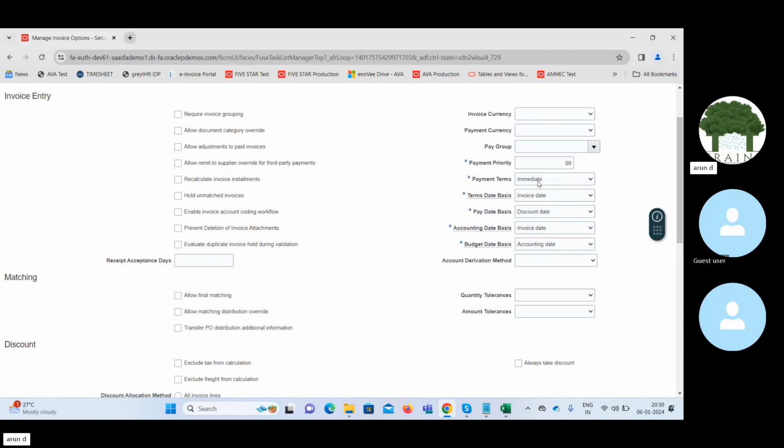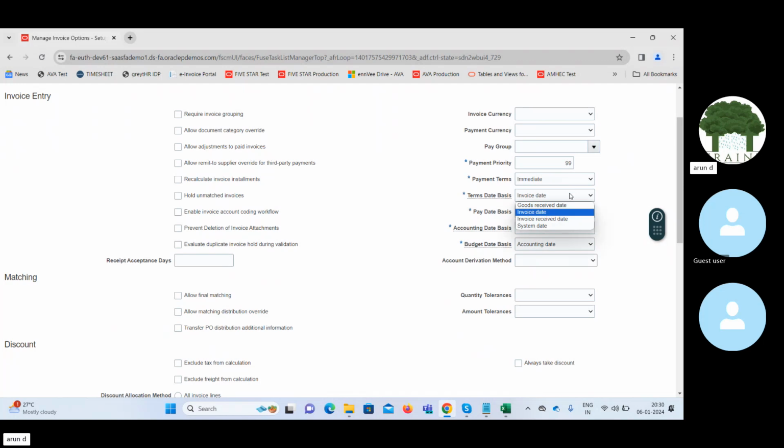Okay, so now we are saying that this is based on the days that we are giving. So if it is immediate, it is going to be due today. But then, how are we understanding this is getting due today? Whether this is based on the invoice date, or the system date, or the invoice receipt date, or the goods receipt date, which we can specify here.